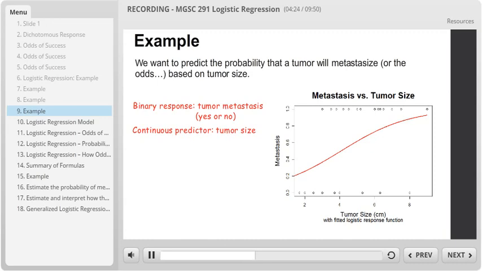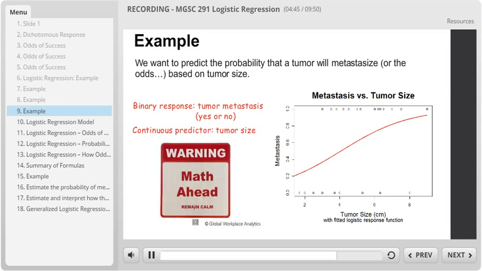When we fit a logistic regression model to these data, we will get the S-shaped graph you see plotted here. How do we get this model, and how do we use it to calculate probabilities and odds? R will do a large amount of the heavy lifting for us, but we will still need to do some lifting ourselves. Hold on to your hats, folks, because the next few minutes will involve math. Pause this video if you need to, grab a refreshing beverage, get comfortable, and then press play again to give me your focused attention for the next 5 minutes.